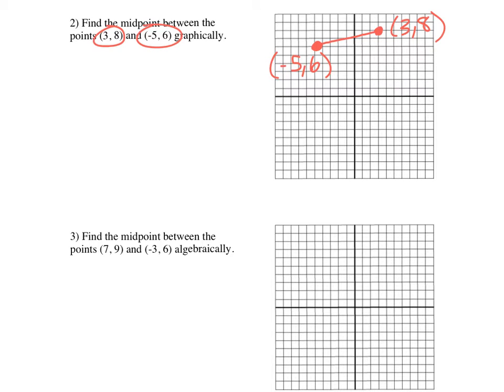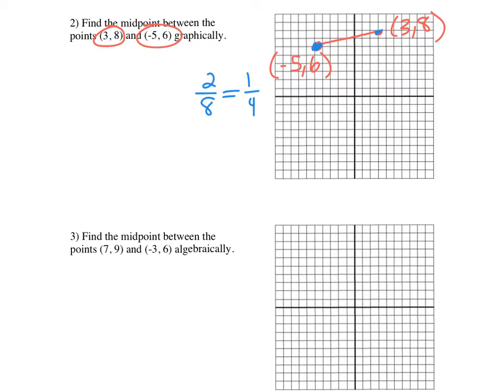So again, I'm going to take a look at the slope as I go from one point to the other. Now, it doesn't matter if I start here or start here. I'm just going to start at this point, -5, 6, and count. I'm going up 2 boxes, and then I'm running to the right by, let's see, 1, 2, 3, 4, 5, 6, 7, 8. So my slope here, we have 2 over 8, which I can simplify to 1/4. So let's see what that's going to look like.